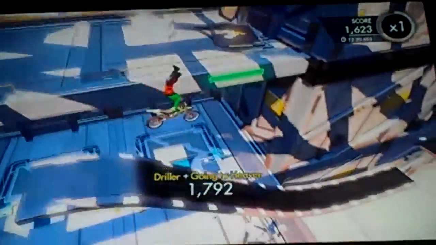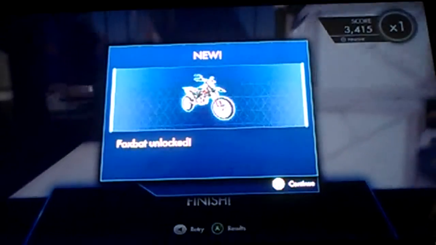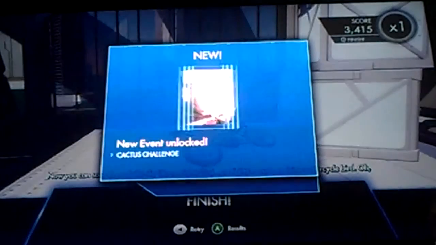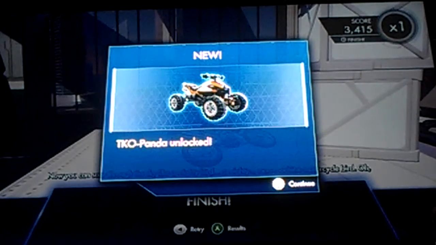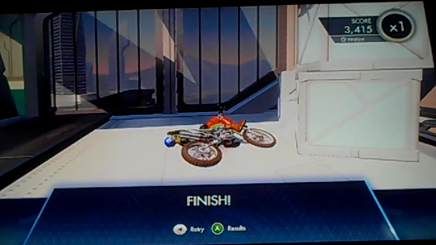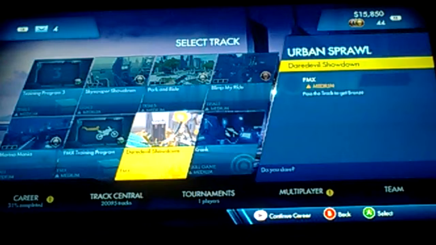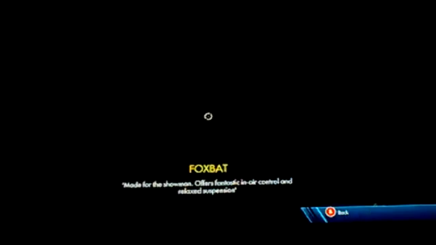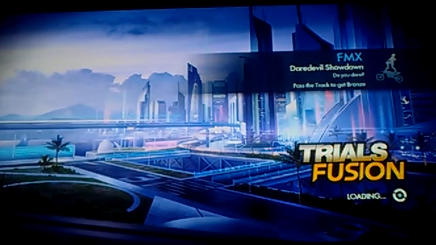Superman plus Superman. Driller plus going to heaven. And then I unlock the Fox Bot! And the Cactus Challenge! And the TKO Panda! Wow! And all FMX tracks are unlocked for me. Wow! I unlocked a bunch. So guys, I'm gonna do Daredevil Showdown with the Fox Bot.